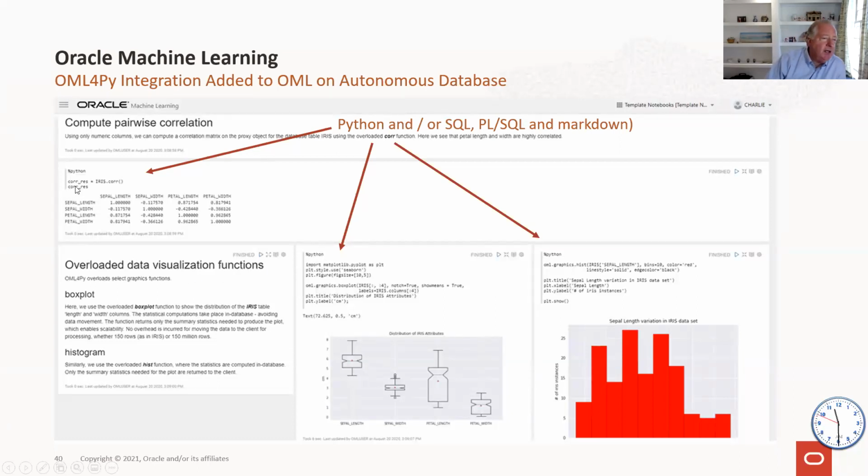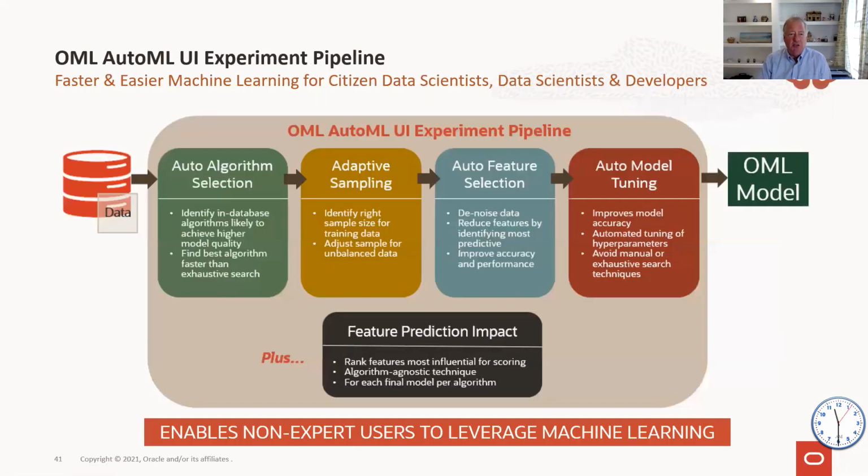And when you do the correlate here, it's pushing down to the in-database correlation function, or when you do a decision tree or when you do the box plot, it's using the transparency layer to allow you to speak your native tongue of Python, or in the future, your native tongue of R, or also use the GUI that we'll show you in a minute. But it pushes it all down to the in-database functions.